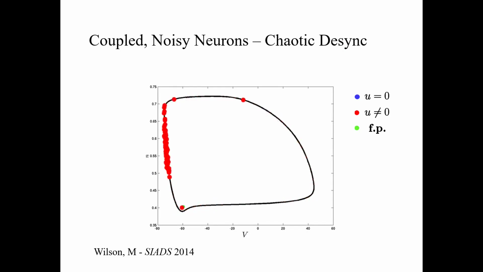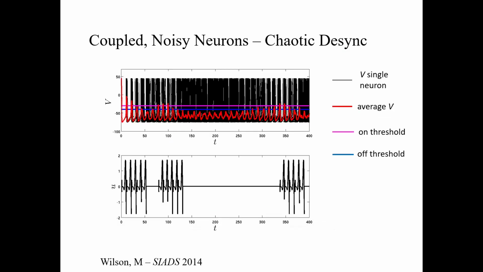No need for any more inputs. But then remember, coupling tends to resynchronize the neurons. So when it resynchronizes them, then you might need more control inputs. So when you look here, we actually had an on threshold and an off threshold. But basically, the neurons are too synchronized here. So we have the inputs. Eventually, we fall below threshold, no input needed, but then the coupling resynchronizes.